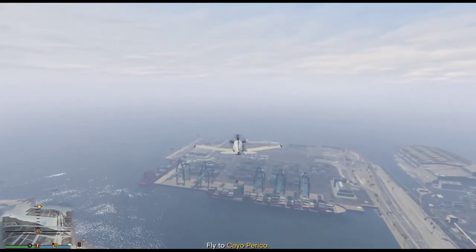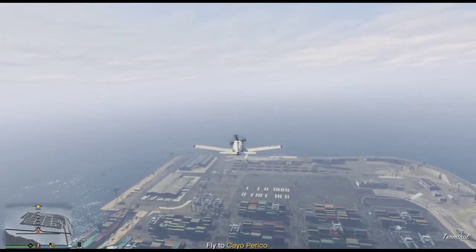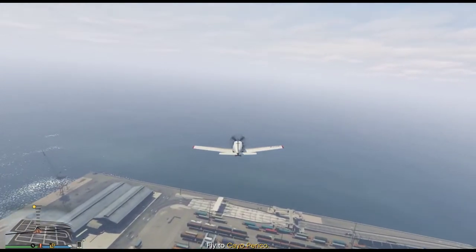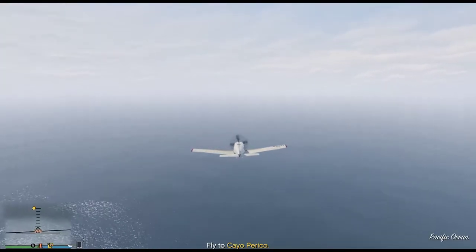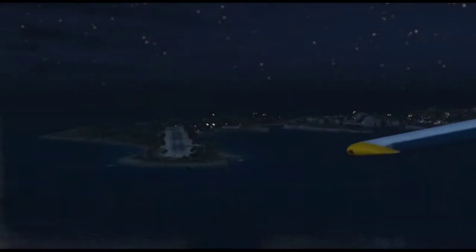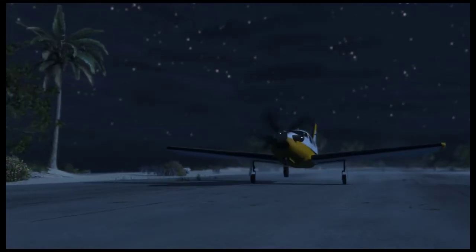Okay, so we're almost to the point where we get to the island. It's just on the other side of the docks here. And I was gonna say, you won't actually make it to that dot on the map. It usually stops beforehand. So yeah, you can see my plane is now yellow instead of red, which I find kind of interesting. It's nighttime on the island as well.